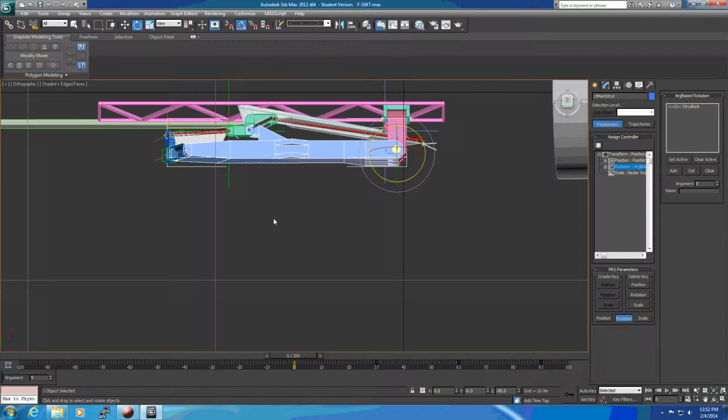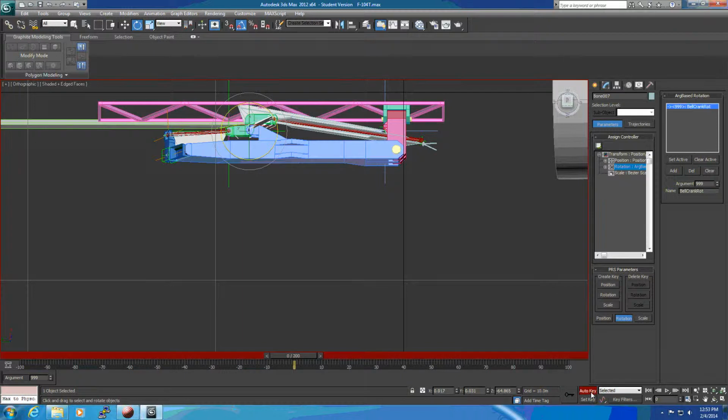The next thing that we're going to do is we are going to animate our bone structures. So at time 0 we need this set of bones to align with our IK bones. And so we picked our bone, we're going to set it active, we can start our auto key, and we are at time 0, so let's go ahead and take this.